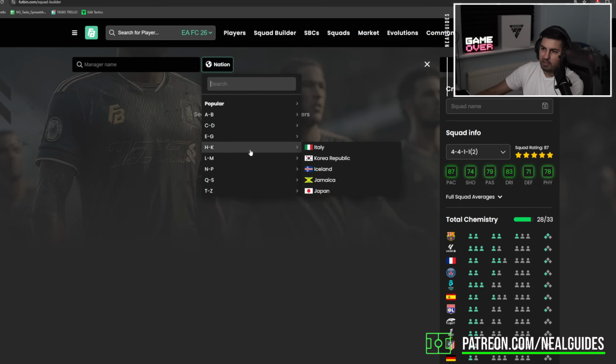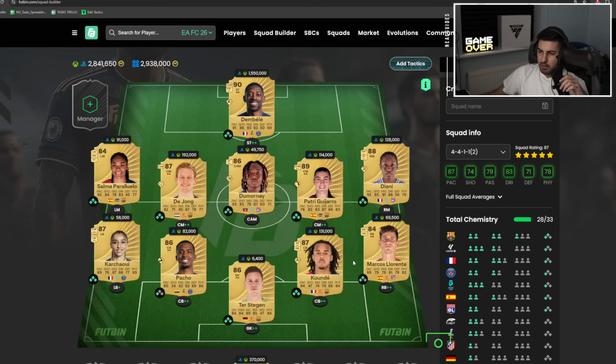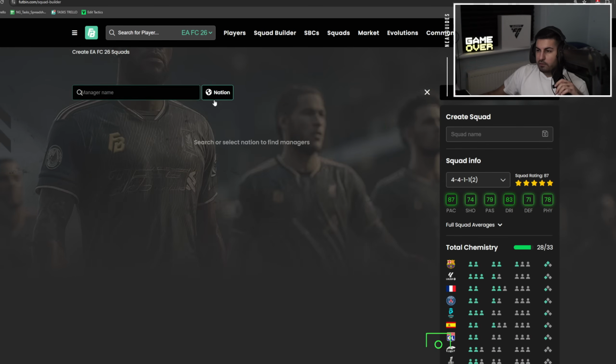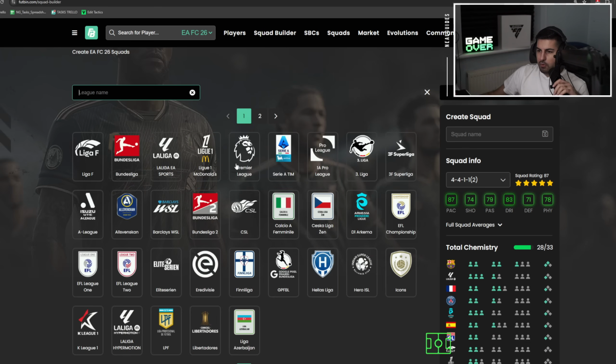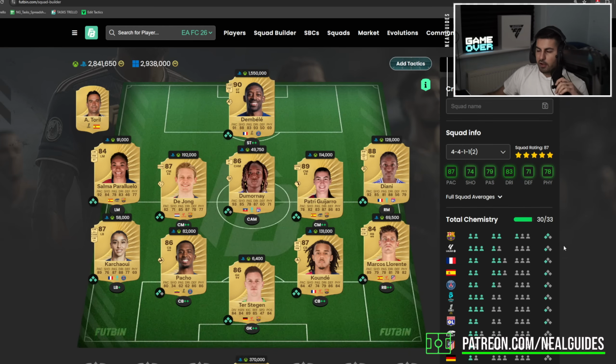Is there no Ecuadorian managers? I'm sure there is. There must be, maybe Football just doesn't have it. But anyway, I'll go something like that, and then I'll go with League One to get Dembele on chemistry. Or if you really, really wanted to, you could go Spain. And then we'll go, where's League One? Bam. Something like this. And that would be really cool.